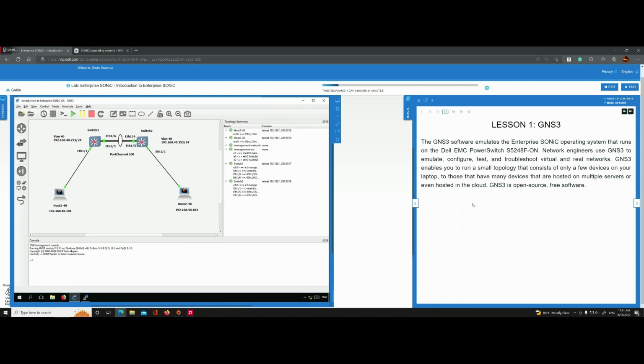Another setup is like the one I have at home, in which I have my Dell Precision Workstation T9810 with dual 6-core Xeon processors, 32 gigs of RAM, and plenty of disk space. That's where I run my client GNS3 and my server VM GNS3.